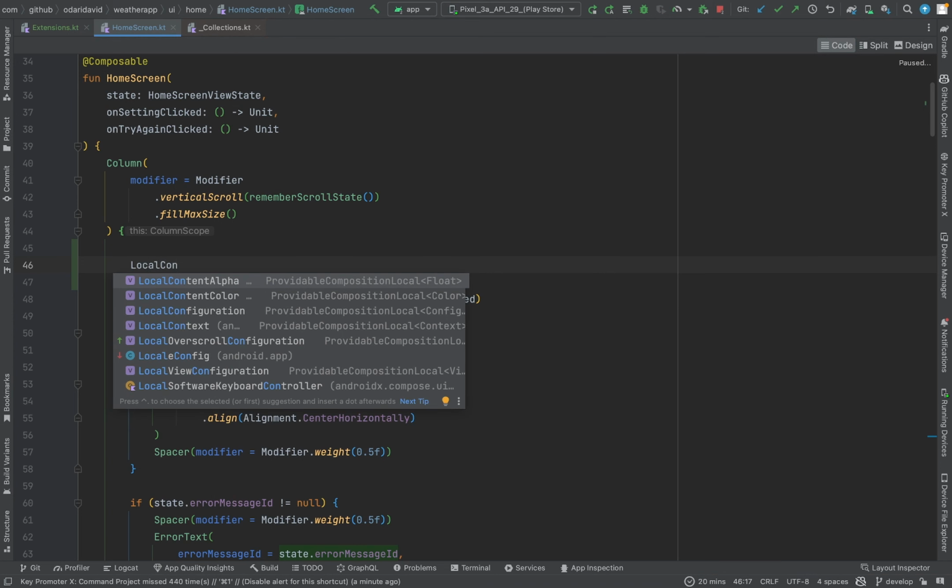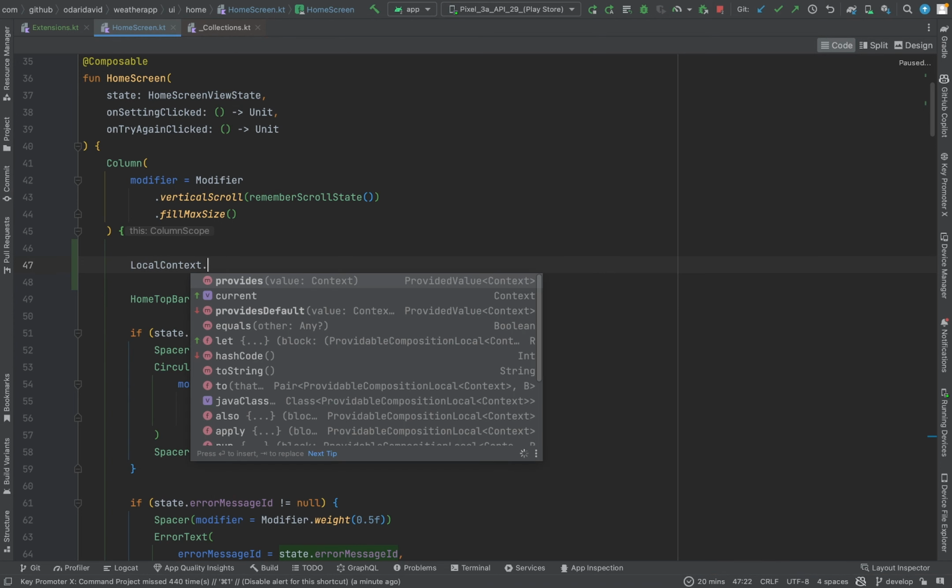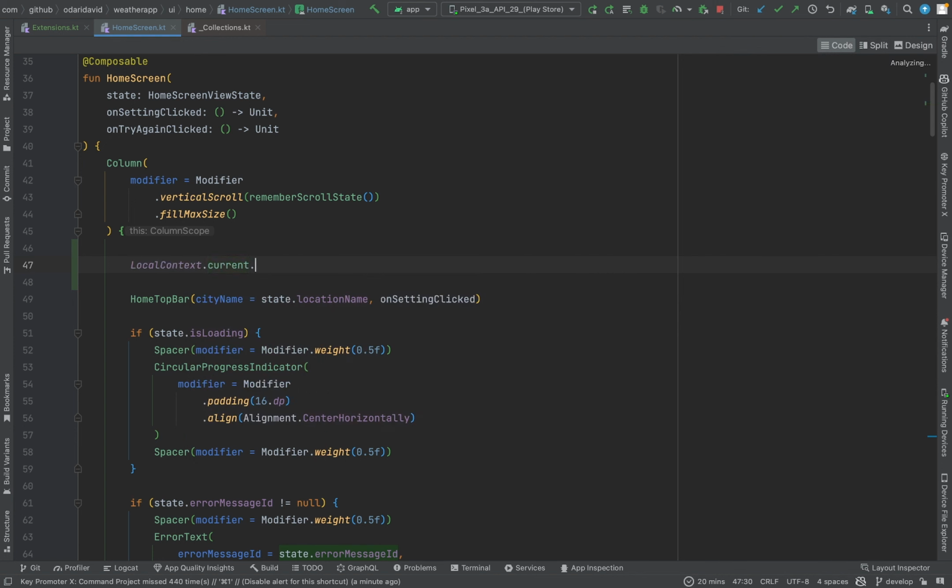So we'll use the local context. This is how you get the context in Compose. Current getCityName, and it needs a latitude, longitude. We have that in the state.